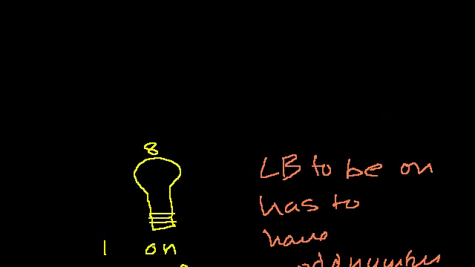So what numbers are true? Let's do all the factors for some of the starting numbers. So all the factors of 1. Well, the only factor is just 1. So 1 works. 1 has an odd number of factors. That means that 1 will remain on because you're only going to turn it on in the first pass. Makes sense. 2. What are all the factors of 2? Well, you have 1 and 2. So 2 has an even number. You're going to switch it on the first time and then off the second time, and then you're never going to touch it again.